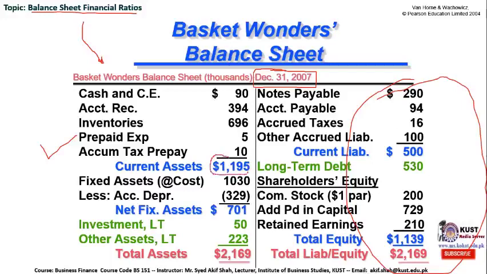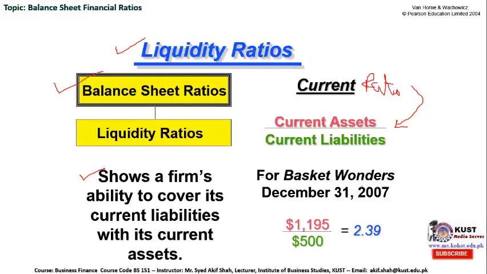This was the amount of our current assets, which is $1,195, and the current liability of Basket Wonder is $500. So we can simply obtain data from our balance sheet, and hence we can plug it into the given formula, which is over here. After plugging in the data, we have come up with a 2.39 current ratio. When the current ratio is greater than 1, then it is a good sign. However, we need to compare this current ratio with the industry, because excessive availability of current assets is not even good for a firm's health.